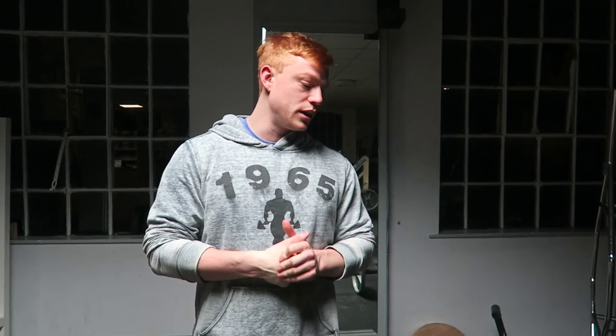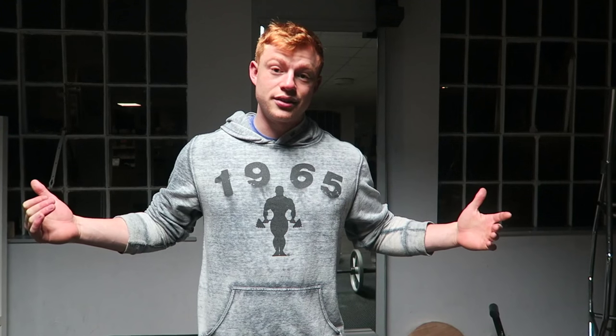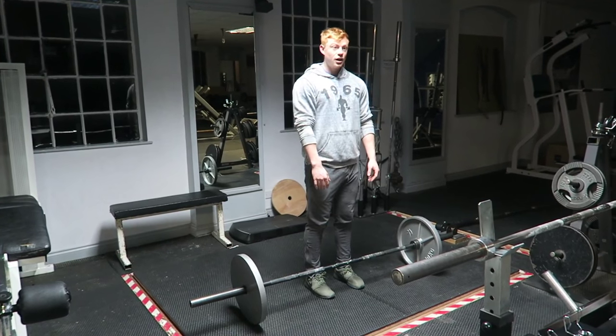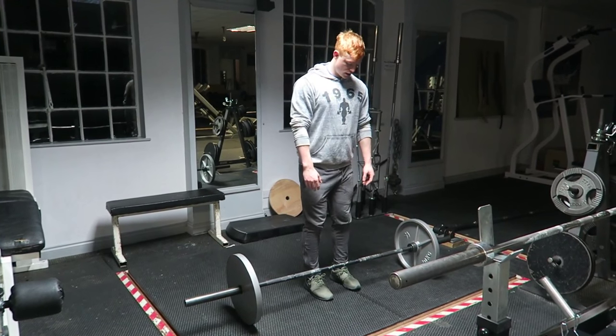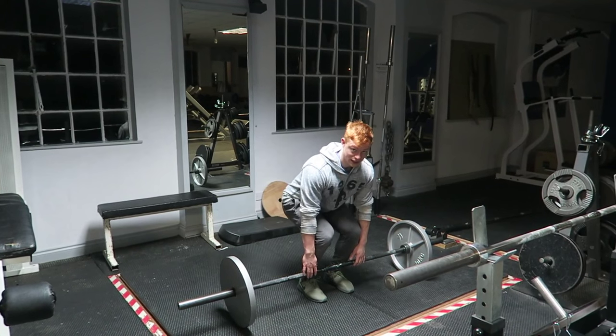This is going to be part of a new series — a how-to series. We did how to squat, and now we're going short and sweet. First up: how to deadlift. Feet shoulder-width apart, let your hands hang down naturally in front of you, reach straight down — and that is your deadlift position.